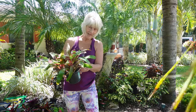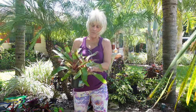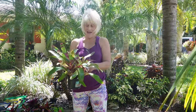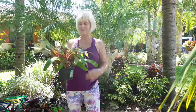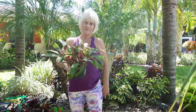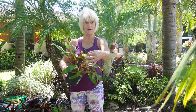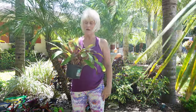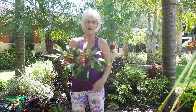Now there are so many different varieties of bromeliads out there, and probably the most common one that you will recognize is the pineapple. Pineapples are actually in the bromeliad family, and I just thought that was kind of cool. If you look at these bromeliads, even though these are the Neoregelias, you can see that strappy leaf, much like the pineapple leaf has. You can see the resemblance for sure. But again, these are the Neoregelias, and they're absolutely beautiful.